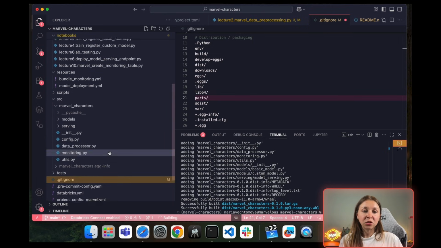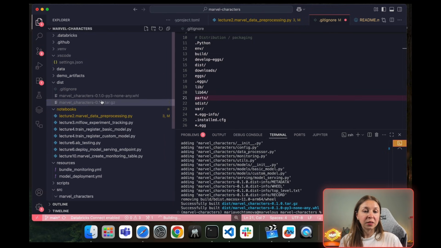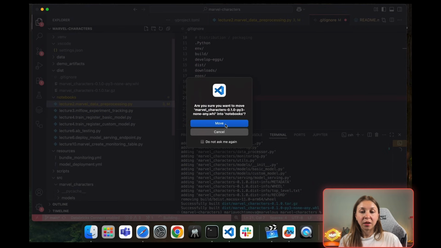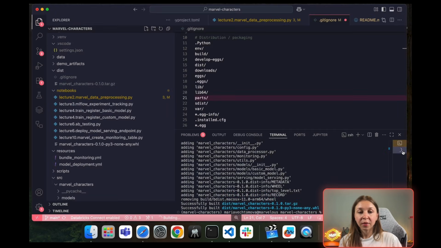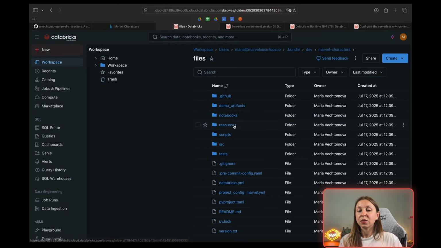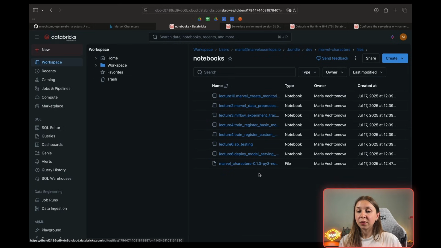But instead, let's just copy paste this Marvel character wheel to a notebooks folder. And let's just move it there. And we can see that the wheel is uploaded. So we can go to the notebooks folder. You can see there is a wheel file there.